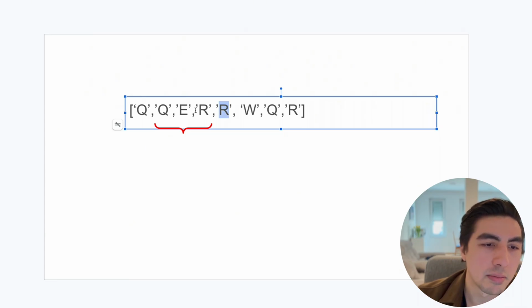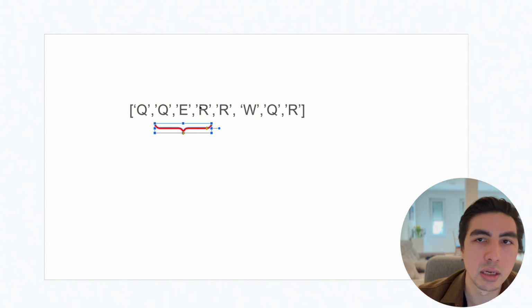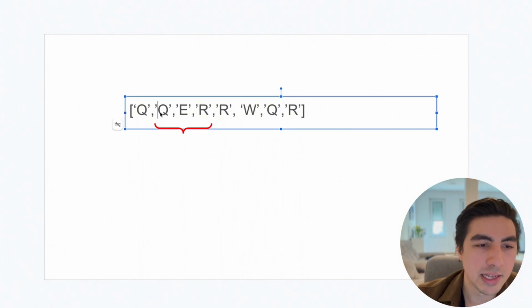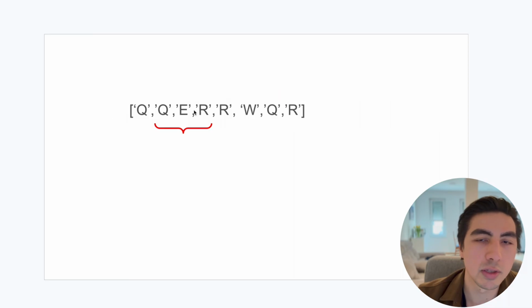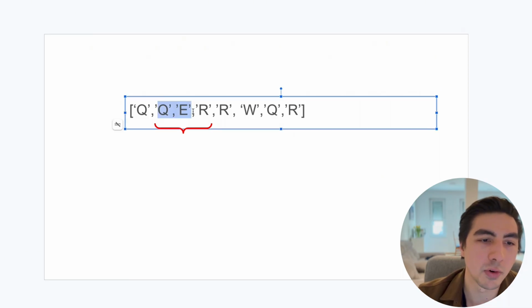And so here I can transform this R into a W and this Q into an E, and now I have 2 E's and 1 W. So this is a smaller string than the previous one that also works. So this one would overtake the other one, and this will become my answer so far.